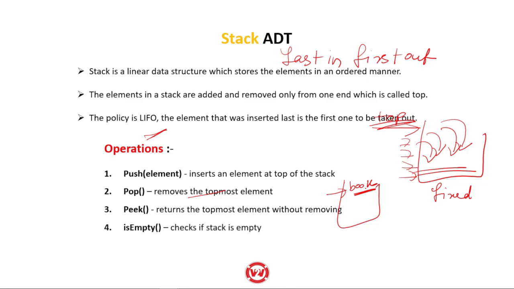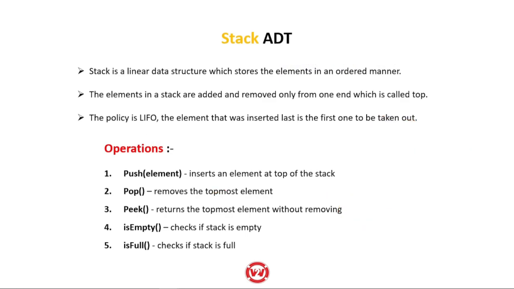So peek is just to look at what the topmost element in the stack is, and pop is actually removing the element. We have a few smaller functions which are used for checking if the stack is empty or checking if the stack is full. This may be necessary when we are inserting into the stack or removing from the stack, etc.